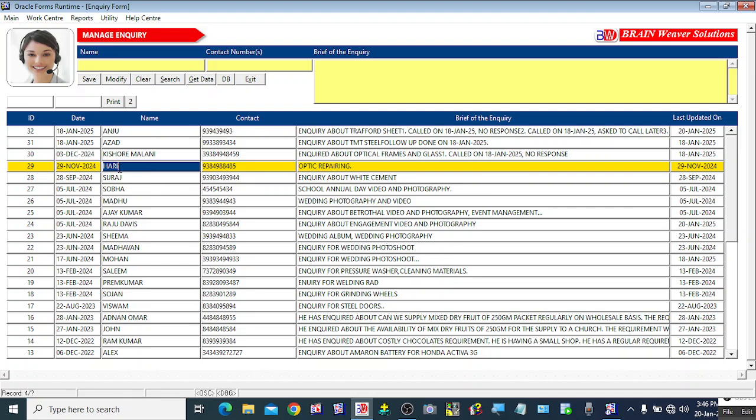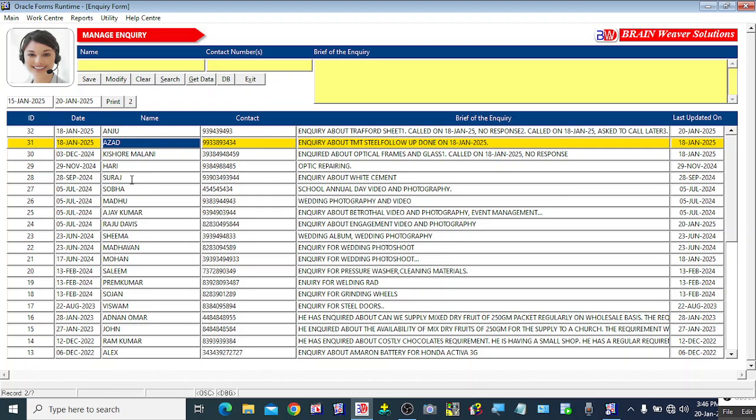At the end of each day or end of each week, you can make an analysis report for a specific interval of time, to say from 15th January 2025 to 20th January 2025, I want to know the concerned person has called or made follow-up with how many enquiries. That report you can generate by entering the date range and clicking this print button.